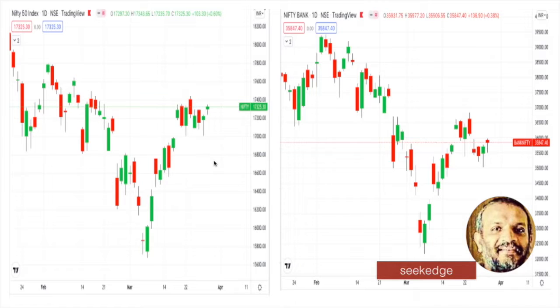Sometimes when it is in a downtrend or uptrend and the hammer appears, it could indicate ahead of time a possible reversal of the trend. In our case overall, if you look, we are not in an uptrend — we have an overall downtrend. So it may not make sense to consider a change in trend right now, but it's not the end of a swing either. Yesterday's hammer could possibly be a swing low, and from there a bounce up can happen. Hammer in general indicates a change in trend if it is on the top of a rising or falling trend — it could be a reversal of trend, but in our case, as I said, it may not be applicable.